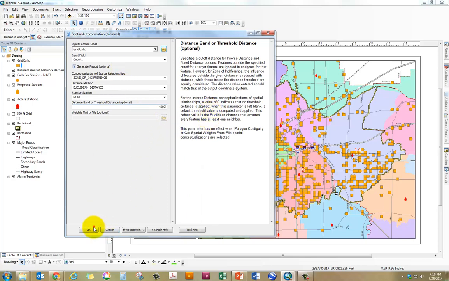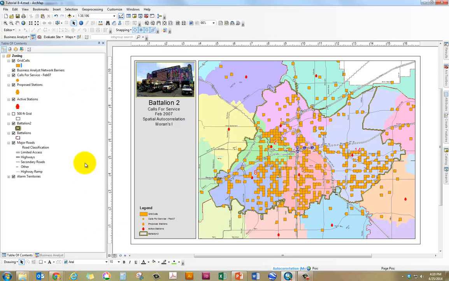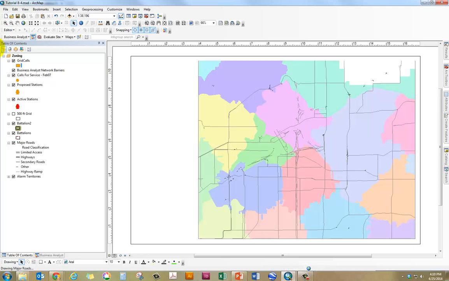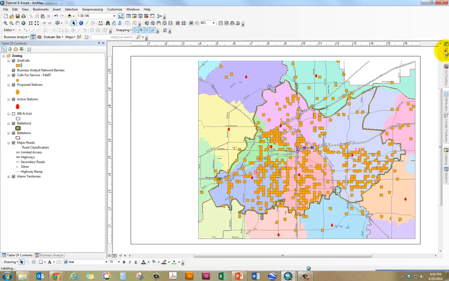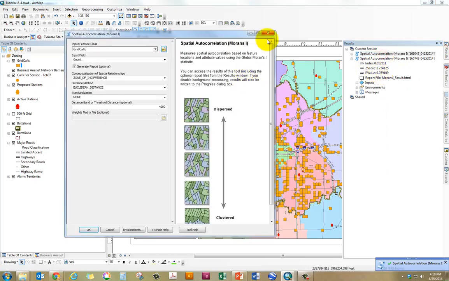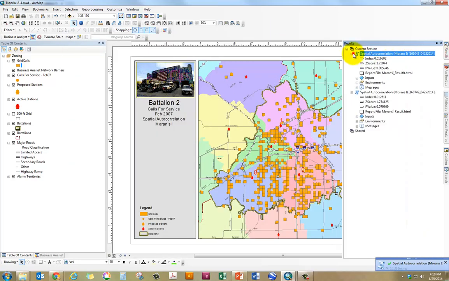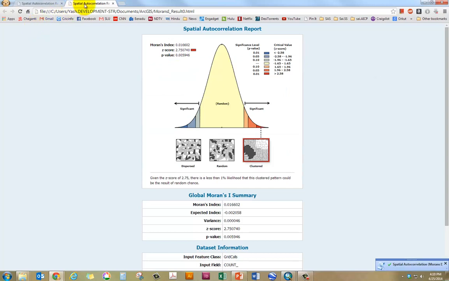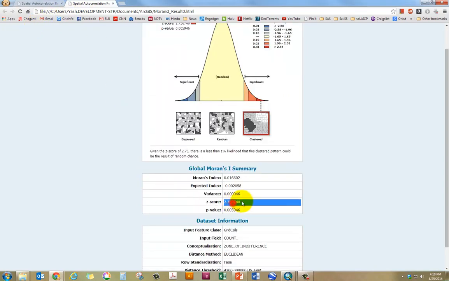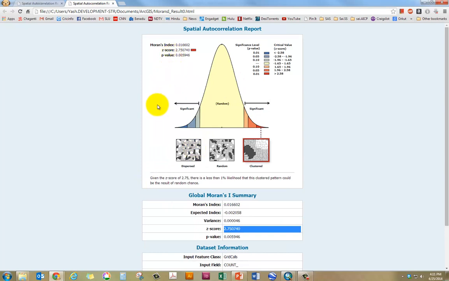I'm just going to run this analysis. Once that's run, the z-score peaks around 4200. I'm going to open that report file. As you can see, the z-score is 2.75 compared to our 1.74 before, so it is significantly clustered at that distance of 4200 feet.